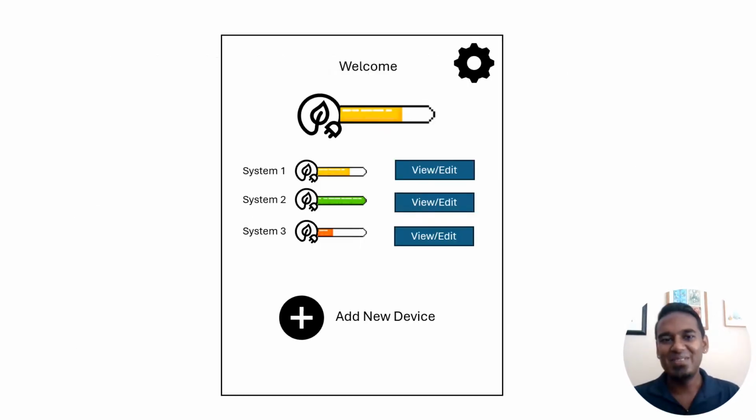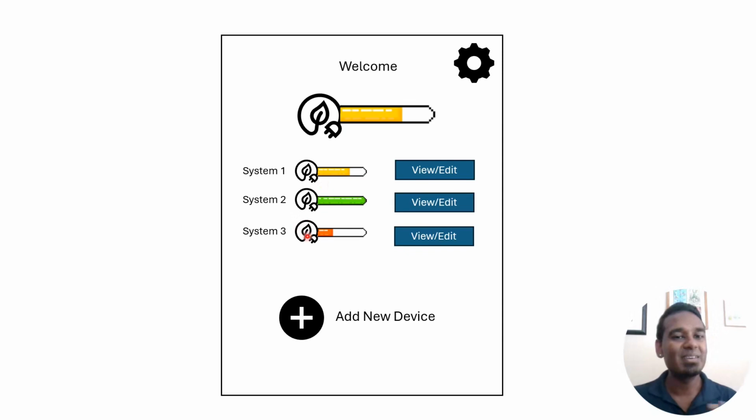So getting into the first screen we have here, this is the welcome screen. It's the overview screen, the high level. At the top there's the overall health of all the systems, and per system you'll have an individual health status showing how efficient it's being relative to the baseline, or how it's marketed, or relative to your goal of how efficient you want it to be.